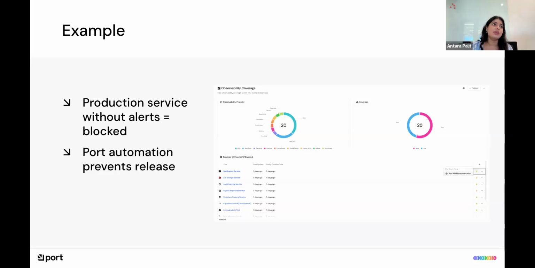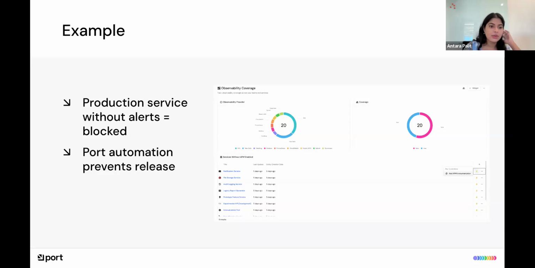So, the dashboards and pages that are available to a team lead, you can make it so that your developers aren't able to access those. Similarly, for self-service actions, you can not only restrict what actions are available to which users, but you can also restrict the fields that they're able to select when they are triggering a self-service action. So we have very robust RBAC functionality, and again, it depends on what kind of restrictions you are looking for.